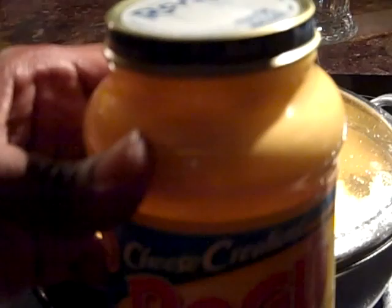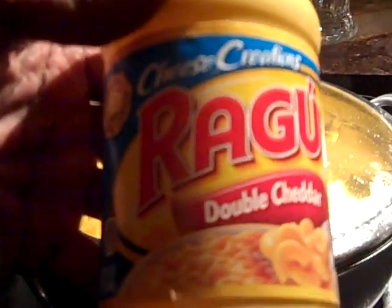Your remaining cheese in your jar, you want to store this in the refrigerator because it will spoil in your cupboard.